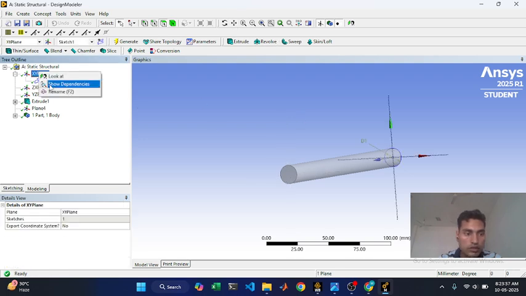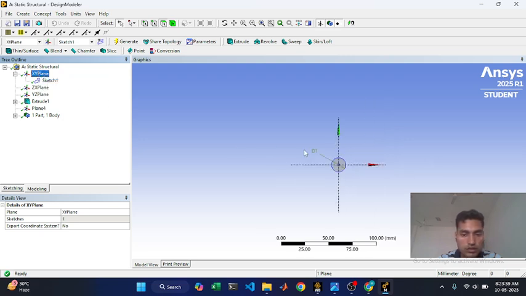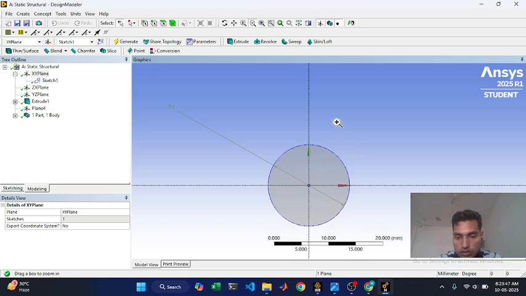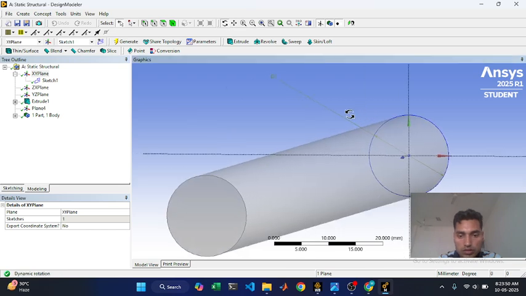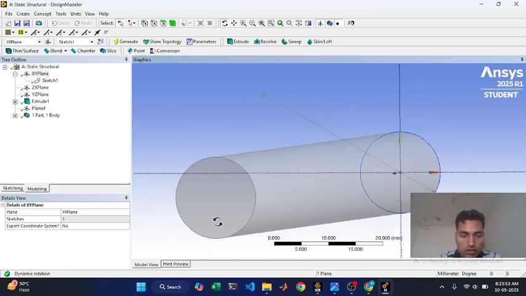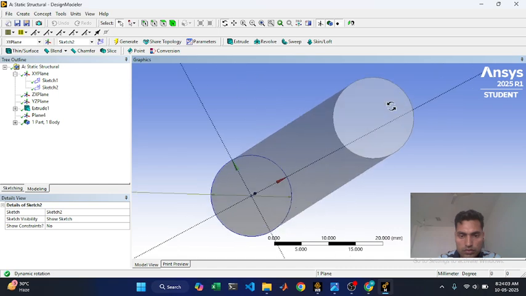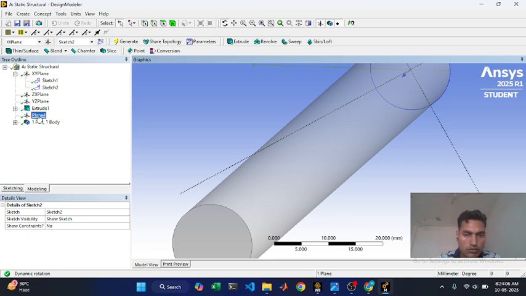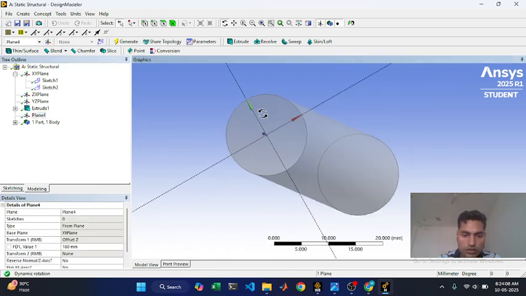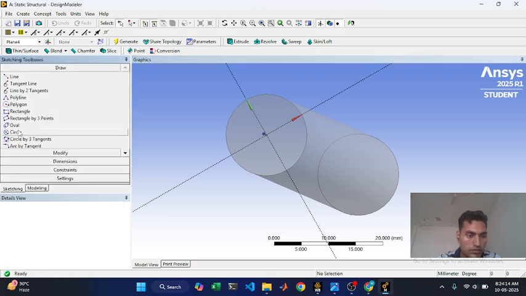Let's first get back to XY plane and zoom in a bit. Now in this plane we have to draw. So new sketch. Sketching, circle.